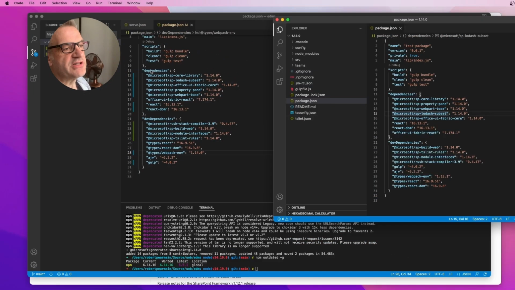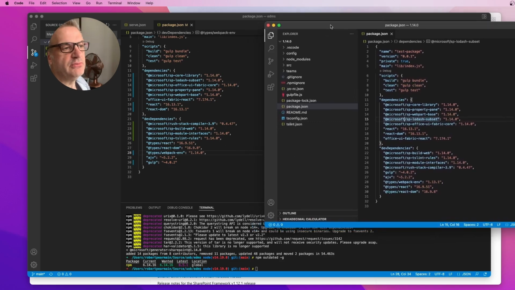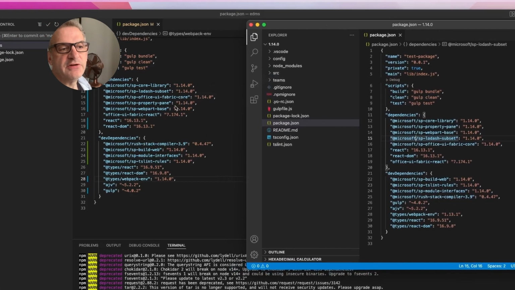So let's do a comparison. This one on the left is our old one. This one on the right is our new one. So notice we've got 1.14.0. That's fine. But if we take something like Office UI Fabric React, that's the same, that's okay. And the React DOM are fine. But if you had an older project, you might find at this point that the React versions were out of date, as is the Fabric UI. So here you need to manually update them, or at least update them using the command line like we did the other packages, to the specific version that you see in this template.